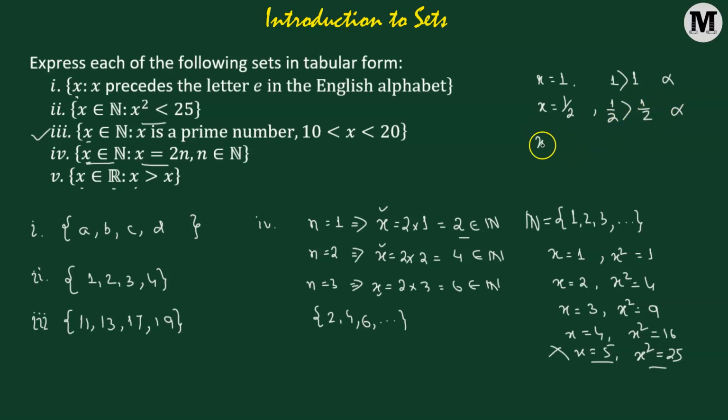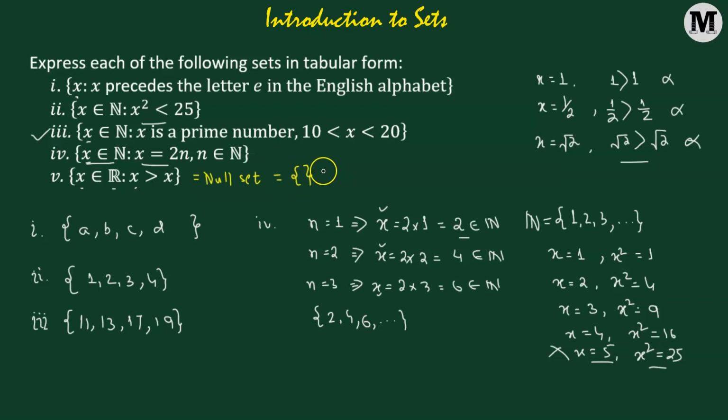So any value of x that we take, we can even consider irrational numbers, then we get the case that square root of 2 becomes greater than square root of 2, and that is also a wrong statement. Whatever values of x we choose, this is always going to be an incorrect statement because a number cannot be greater than itself. So this particular set is not going to give us any value. This is going to be a null set. A null set is a set that contains no elements. It can be simply represented by curly braces with no elements inside it.